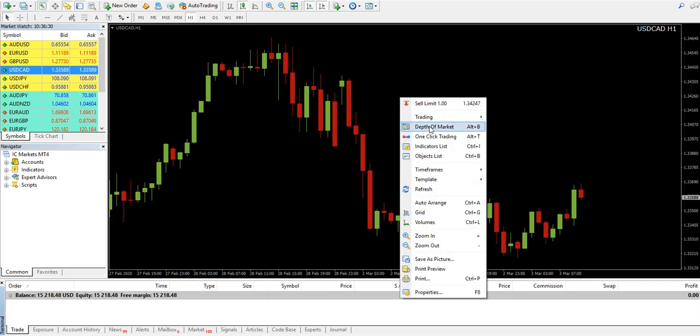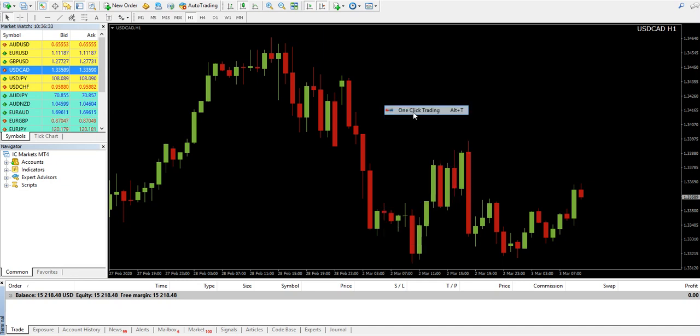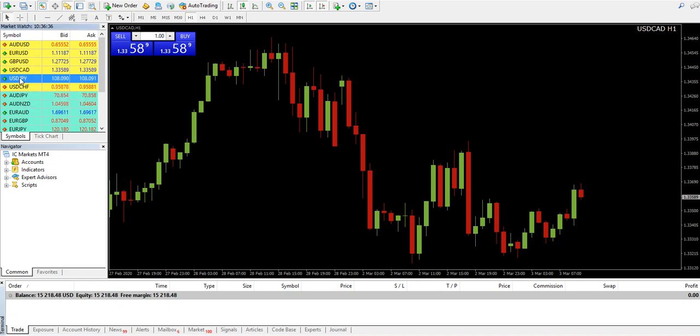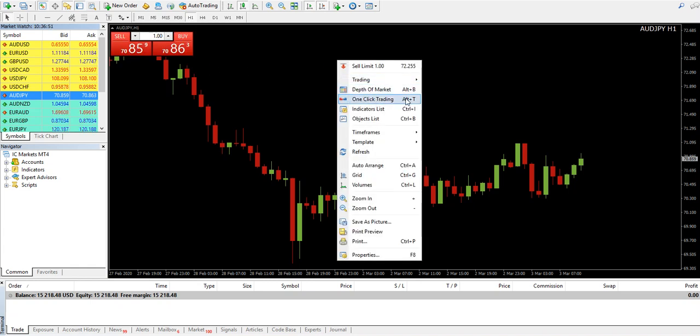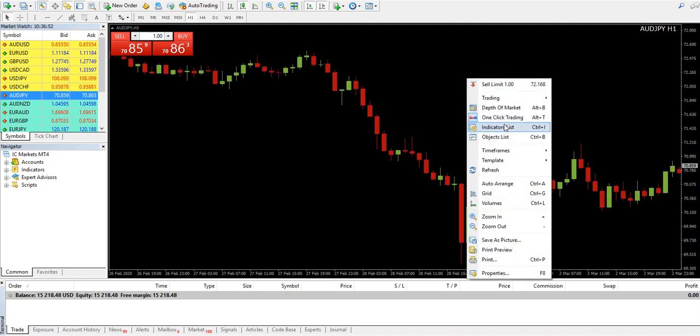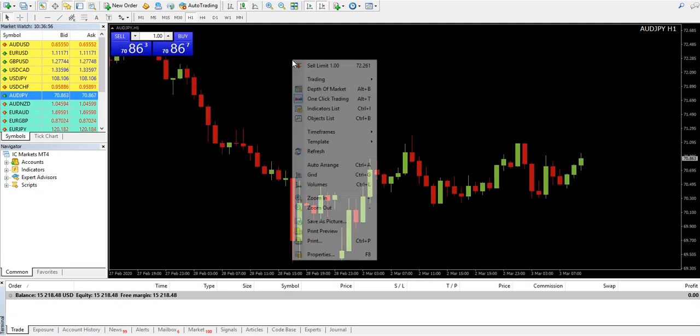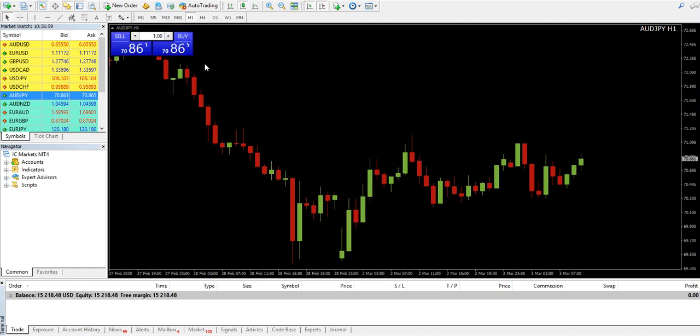There is a tool you can use. Just right click on a chart and choose one click trading. The two options are available. Let's use maybe a different pair like USD JPY or AUD JPY, for example. 1 hour chart still. I may want to buy. What we did, I can execute it using this shortcut. Just enable one click trading. Then this will appear. If you click it again, it will disappear. So let me buy immediately one volume, or you can choose the volume you want to buy. Decrease it, increase it. Like we did one volume, let's just do one volume for demonstration purposes.